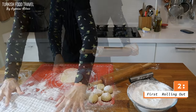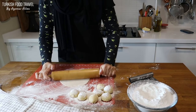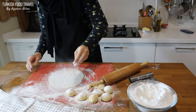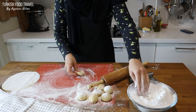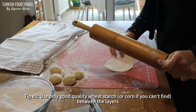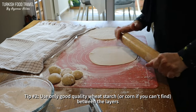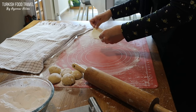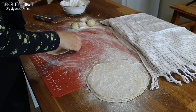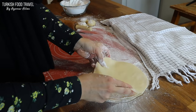So now I have 3 batches of 8 pieces of dough. And I'm going to begin with the first batch, rolling out my dough into about 24 centimeter in diameter using only wheat starch. Make sure we are using starch. It can also be corn, but we prefer to make it with wheat if you can find. And with the help of the starch, we will create our layers. Between each layer, I use plentiful of starch, as you can see. Make sure to have a nice coat of starch and continue to roll out the other pieces.